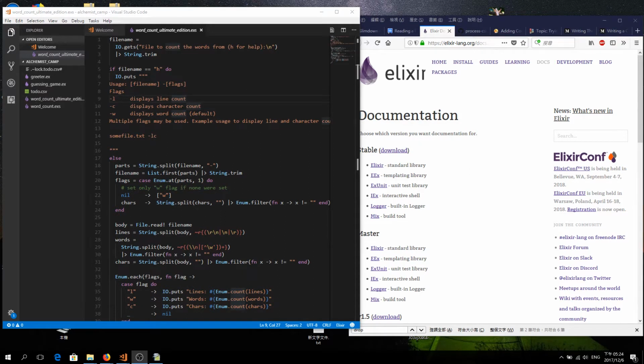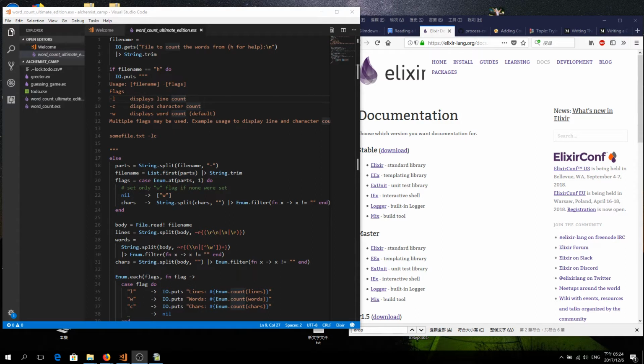So last time we made a ridiculous program called Word Count Ultimate Edition, and this time we're going to do something else kind of silly, which is a to-do list. Now, you may be familiar with to-do lists because pretty much everybody who makes a JavaScript framework makes a to-do list for it. Since Elixir is not in the web browser, it's on the back end, we're going to do a command line driven to-do list, which works, but it's a little bit odd to do in 2017.